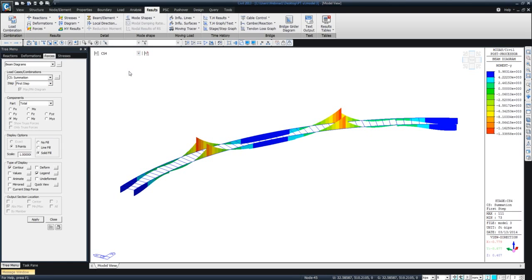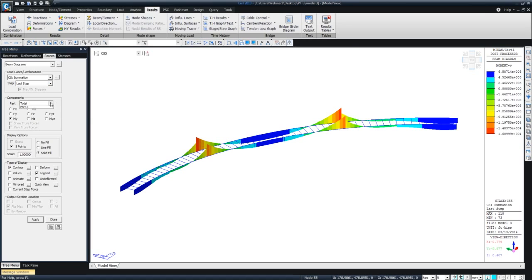And then we'll pour the deck on top, and you will see the bending moment diagram is now coming back into the expected range or the kind of layout you want or you are familiar with. And then you can also see the time effects. Then we'll go to the final stage, and you will see the bending moment on the first day and on the last day, and these are the results for the same. So in this manner, you can capture the time dependent behavior.